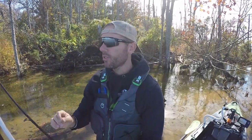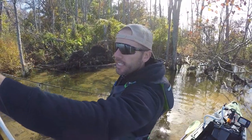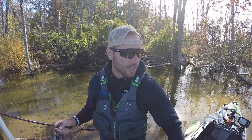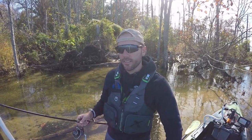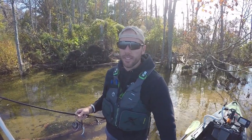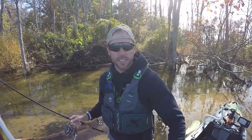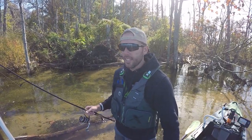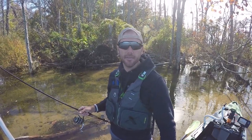Let me show you what it looks like in the water. It doesn't look like much, but just like with a wacky rig, the fish think it's a dead or dying organism on the bottom. All you're going to do is cast it out, let it sit on the bottom, keep tension on the line because your bites are going to come when the bait is just sitting and not moving — it's called dead sticking. You just leave your little plastic on the bottom and let the current and waves impart action on that bait. A lot of times fish will hit it on the slightest twitch. You can also slowly drag it or do little tiny hops, but I don't suggest making it move too much. The Ned Rig is supposed to be a passive way of fishing.